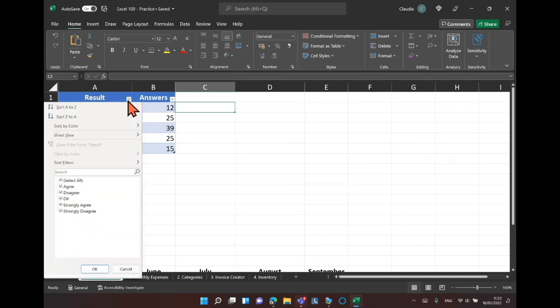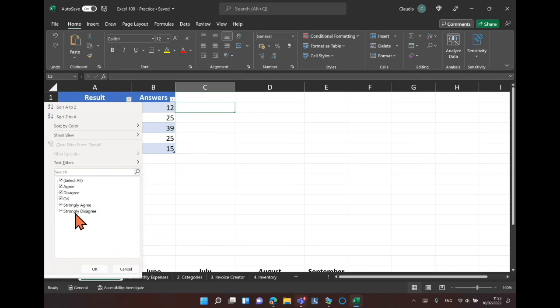So the results, for example, if I select this little drop down, now gives me the opportunity to start sorting the information in a particular way. Because it's text, it's A to Z or Z to A. And it also gives me the possibility to filter through whatever data exists inside of that column. These are some of the options that I have.